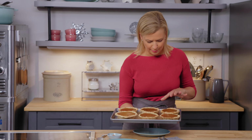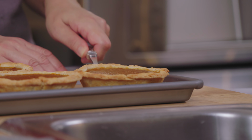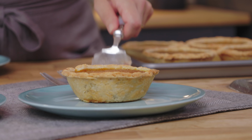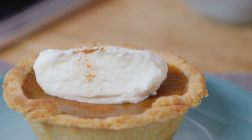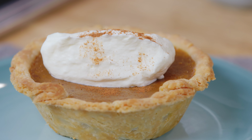Here are the pumpkin pies out of their shells and chilled. Now, how do you like your pumpkin pie? I know some people like to eat it warm. Personally, I love it ice cold and dolloped with whipped cream. So, just a pinch of cinnamon. How fulfilling is that?